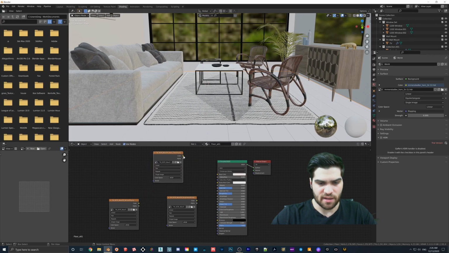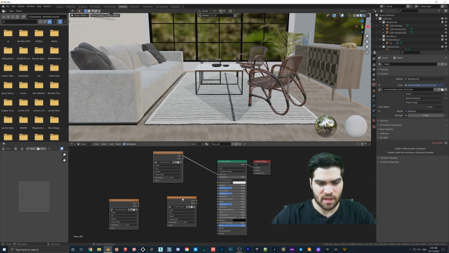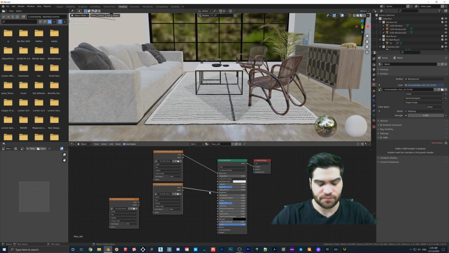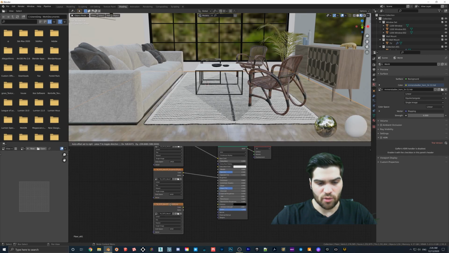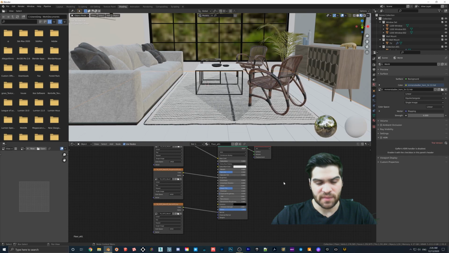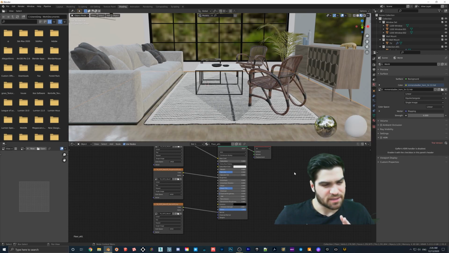So we're going to go base color into the base color. We're going to move the roughness to here. And then we're going to take the normal map and plug it into here. Now, everything is plugged up correctly, but there are a couple more steps to make it as realistic as possible. So we're going to go to sRGB and change that to non-color.